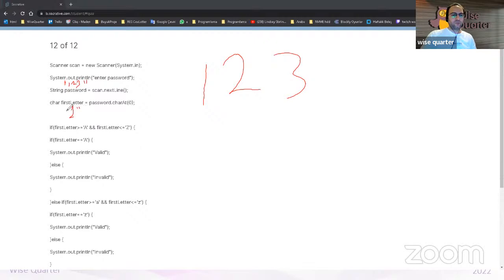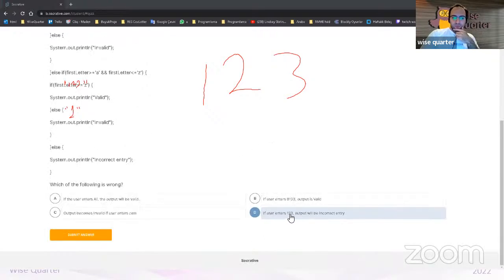I know we are working with numbers, but for computer, letters or numbers does not matter if the character type is string. If first letter is bigger than A, or smaller than Z. We haven't entered 1, 2, 3, right?